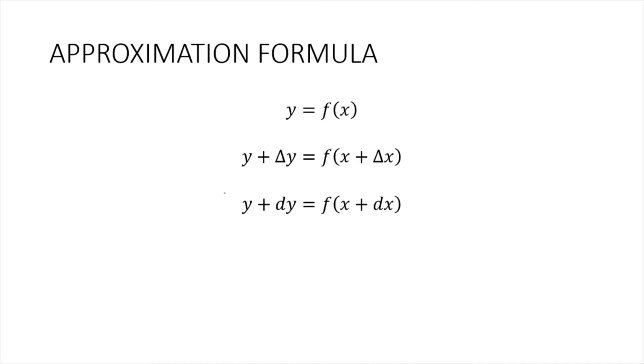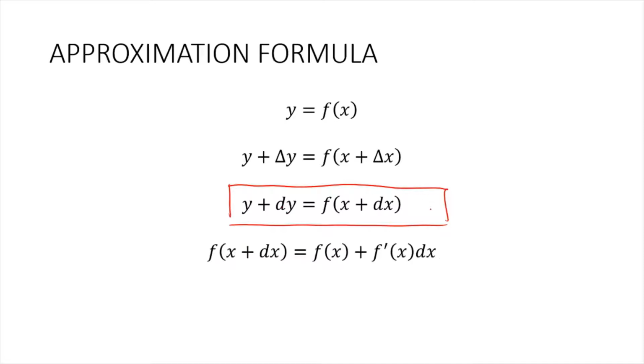This is now our approximation formula. We'll see later how this approximation formula works. Since y is f of x and dy, as I mentioned earlier, is f prime of x dx, then we can rewrite this equation in this form. So f of x plus dx equals f of x, which is y, right? And then f prime of x dx, this is equivalent to the differential of y. So this is another form of the approximation formula that we can use. Okay, so let's look at some examples.